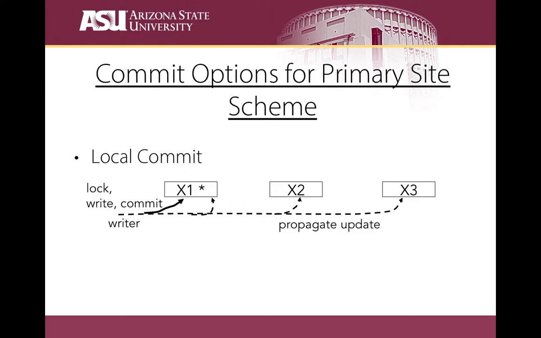But part of the commit is to propagate the writes to the other replicas as well. But from a user perspective, since the user will read the primary site, it's consistent. And the commit from a system perspective means that I have to make sure that I propagate these values to the other sites.